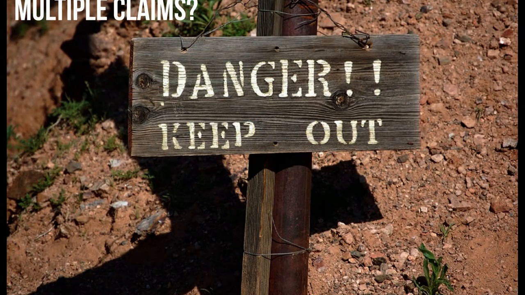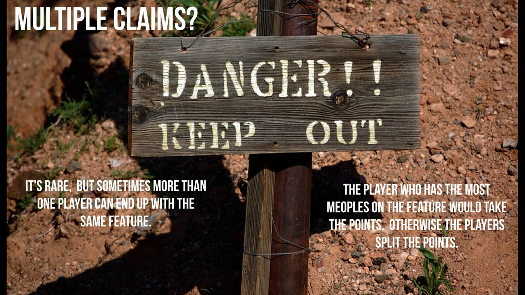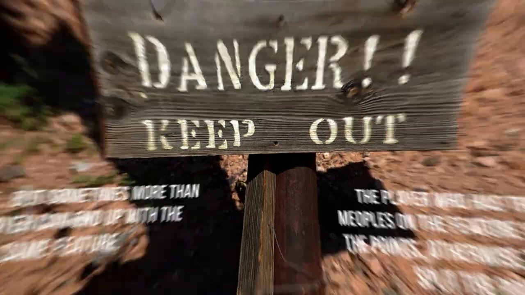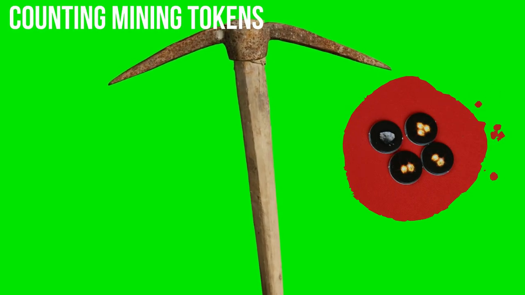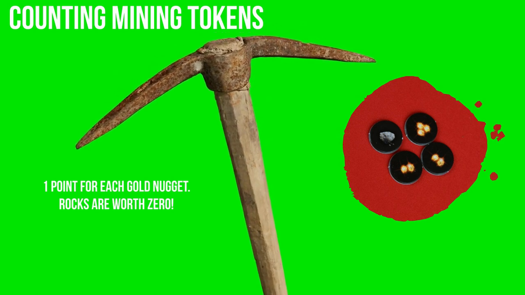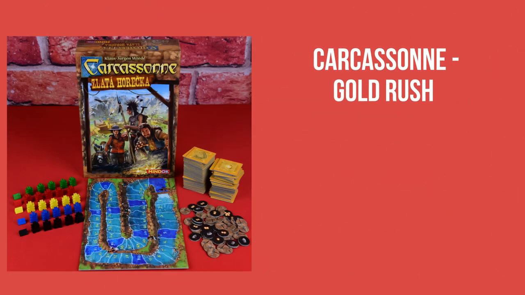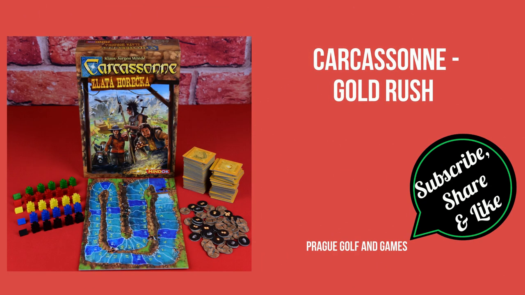On a rare occasion, you may find multiple meeples claiming the same feature. This can happen when two players start building in different areas, but then those two features become connected. If this happens, the player who has the most meeples on the feature takes the points. If it is the same amount of meeples, they split the points. Finally, you count your mining tokens to see how many points they have. They have 1 point for each gold nugget. Rocks are worth 0. At the end of the counting, the person with the highest score is the winner.